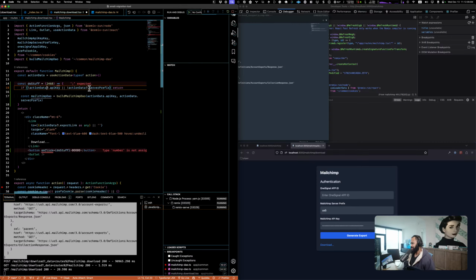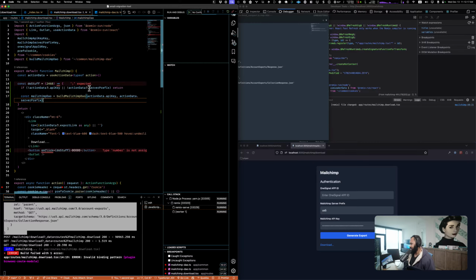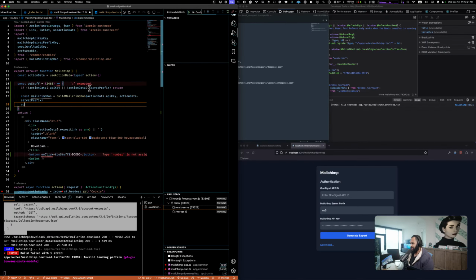The reason why is because if this short circuits this action data, we will obviously not get this, but we'll just leave it as is. All right, so we're gonna create whatever this thing is, and then we're gonna try to download the stuff, which is gonna be MailChimp, not that. Download export, and the one that I want to download is not that one, but this one, hard coded.